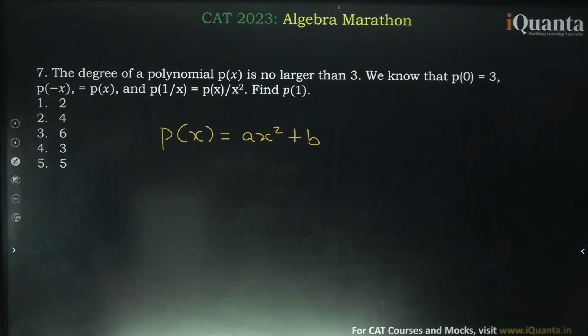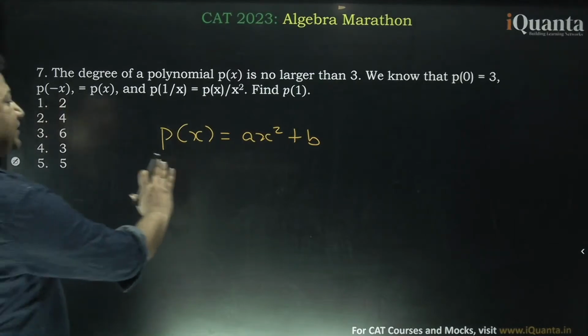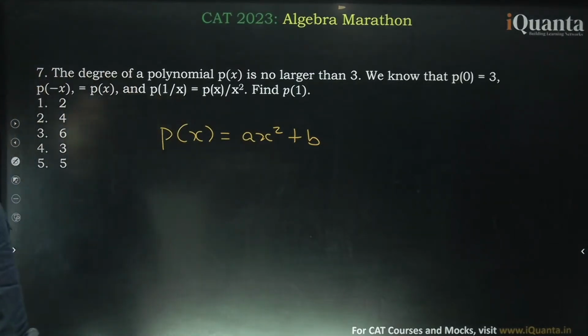Preeti, are you listening to me carefully? I have not taken y as ax plus b. I was explaining that if you take ax plus b, it won't be satisfied. Do you guys listen to me or not? ax plus b नहीं लेना है, ये समझाने के लिए दिखाया था. Please listen to me carefully. So px is ax square plus b. That is something which you know.